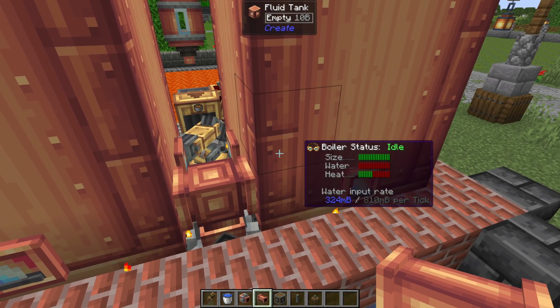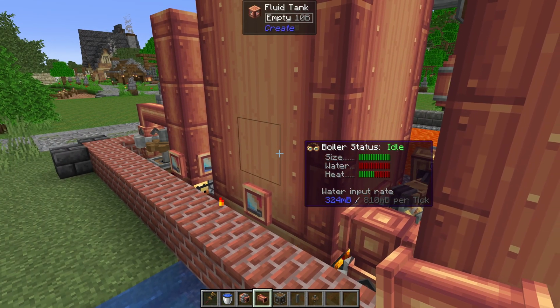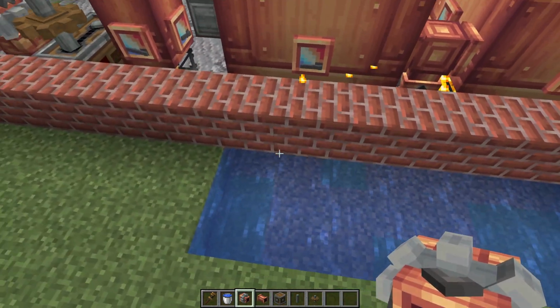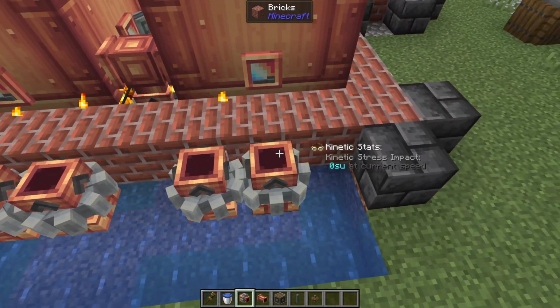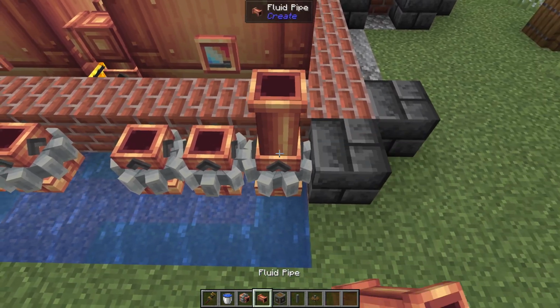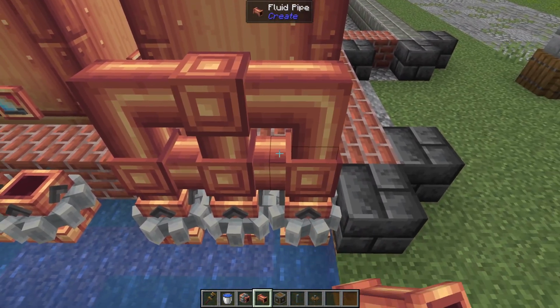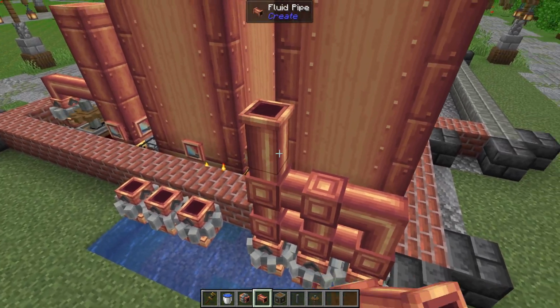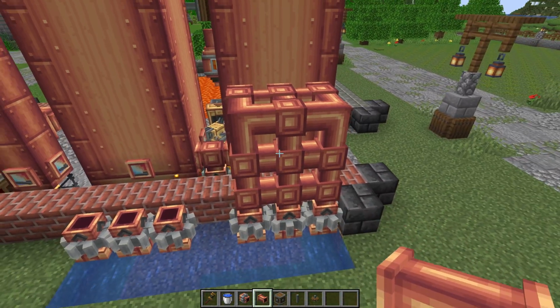And you can see we need at least 810 millibuckets per tick. And we're currently getting 324. I think both of them are getting the same. So what I'm going to do is I'm going to put, let's see, 1, 2, 3 mechanical pumps right there. And 1, 2, 3 right here. And then we're just going to put up some pipe here. We kind of want to make it look good for decoration purposes. And we're just going to do that.